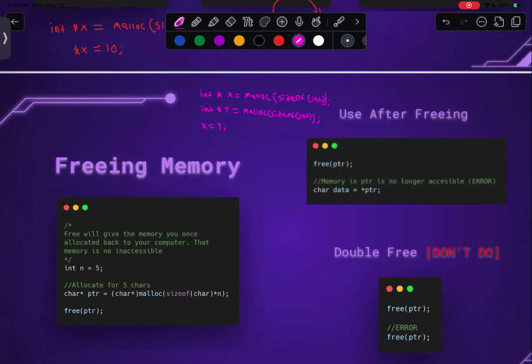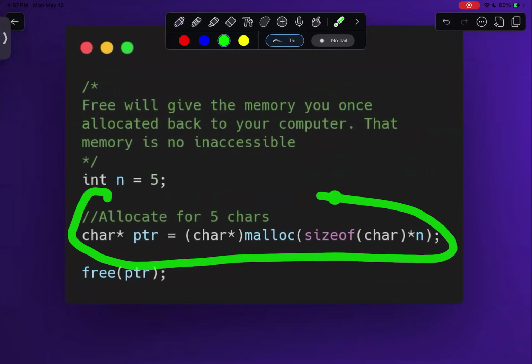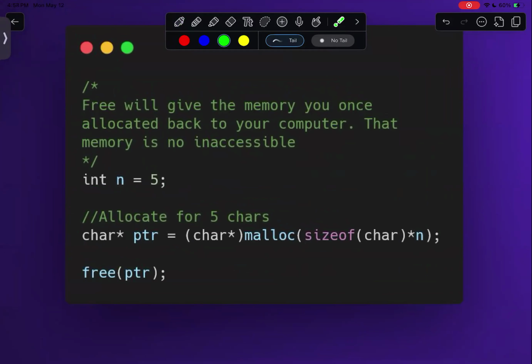So anyway, if you don't want memory leaks, which you shouldn't have, you have to call what's called freeing the memory. So basically, here's an example of that. Here we're allocating an array of 5 characters. So now once you're done with it, you just call the free function, so you literally write free, and then pass in the name of the pointer you're using. In this case, it's called PTR. So this would destroy those 5 bytes that you used, and then put it back for your computer to use somewhere else. So freeing is pretty straightforward to do.